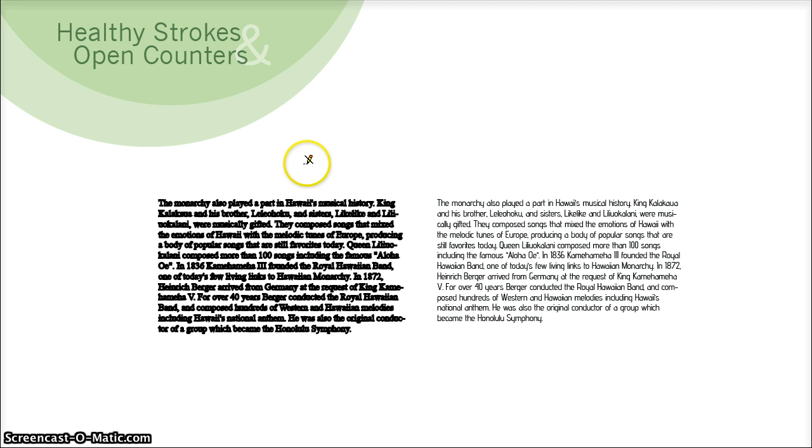Now, I wanted to show you this example because this is almost like photocopied text, and it's not very legible. You can see the open counters are starting to be not so open, but rather closed, and that distracts the eye. That confuses the eye, and it makes the reader really need to work to see what this really says, which takes a lot of time and is really difficult for the reader. And we do not want to design something that takes so much effort to view.